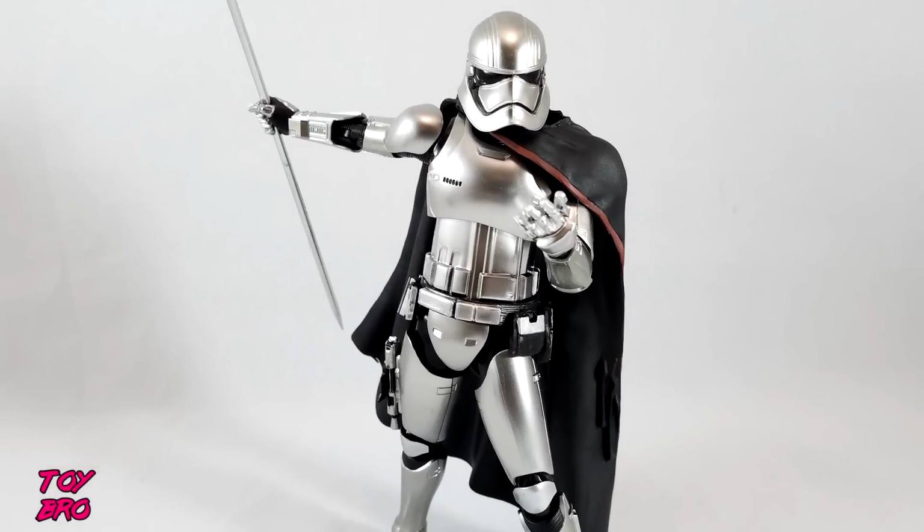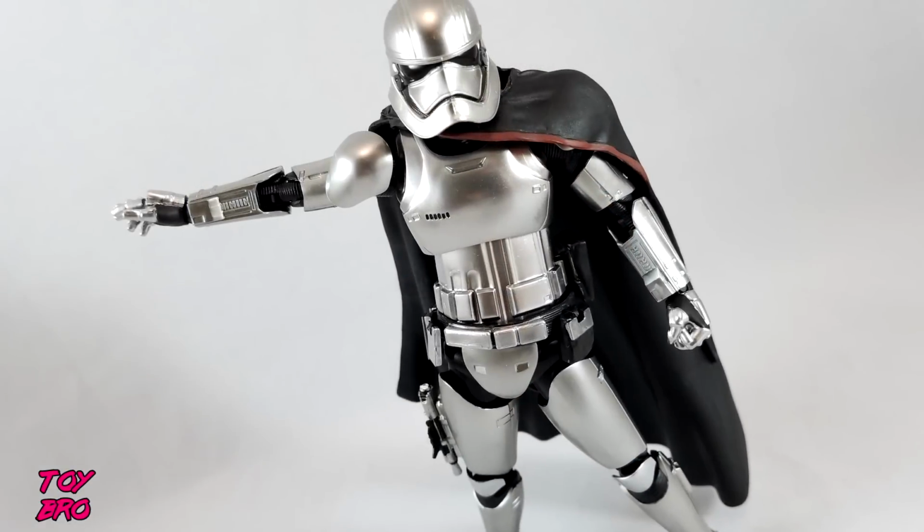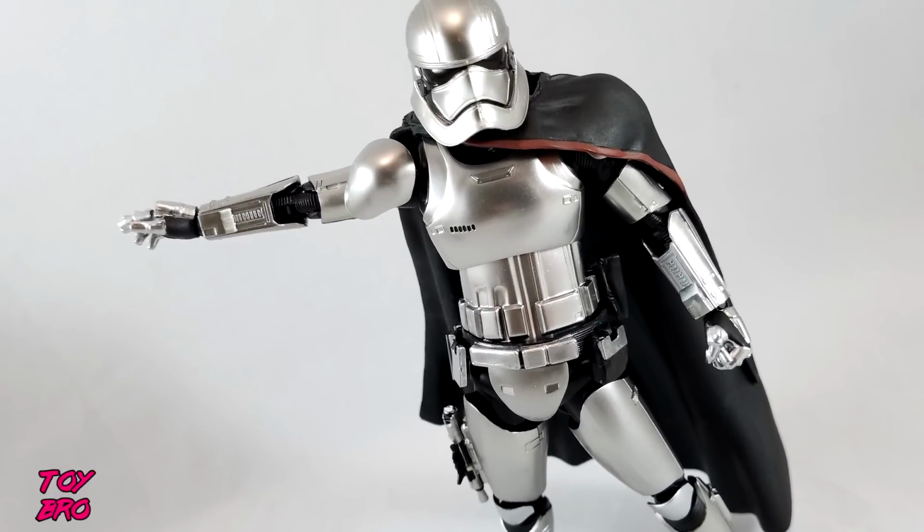That's going to do it for this look at the Bandai Tamashii S.H.Figuarts Captain Phasma and BB-9E.